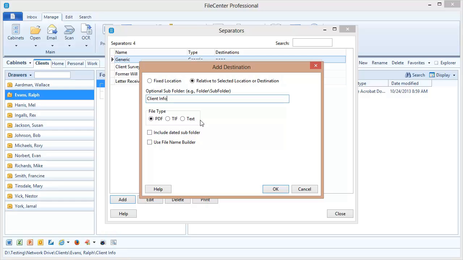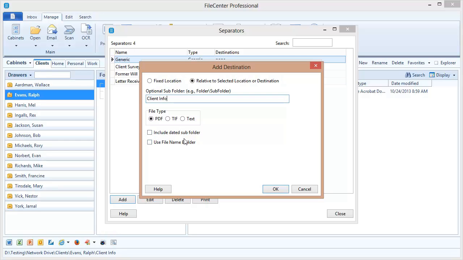Next, we need to select the file type for this scan. I'm going to leave it as a PDF because I like to use PDFs for all of these, but notice you can also do just an image-only TIFF file or even just a bare text file, but we'll leave it at PDF. We do have the option to put things into dated subfolders, and that makes sense sometimes when you're bringing in a lot of files every day for a particular client or for some kind of matter. You can automatically have FileCenter create some dated subfolders and put the files in these subfolders, but that doesn't need to be done for me in this context, so I'm going to leave that alone.